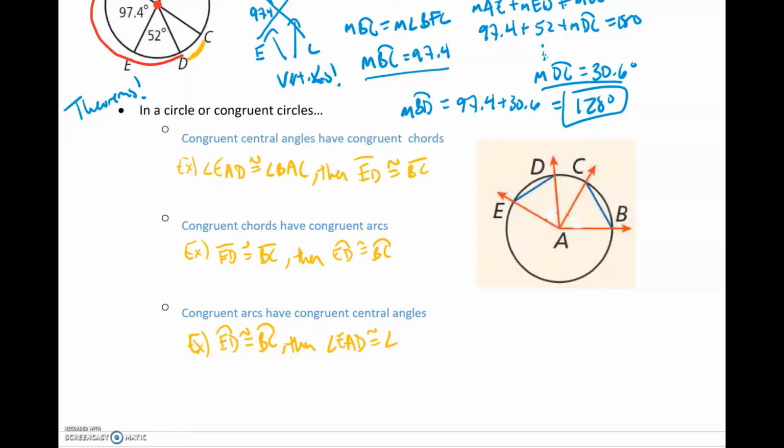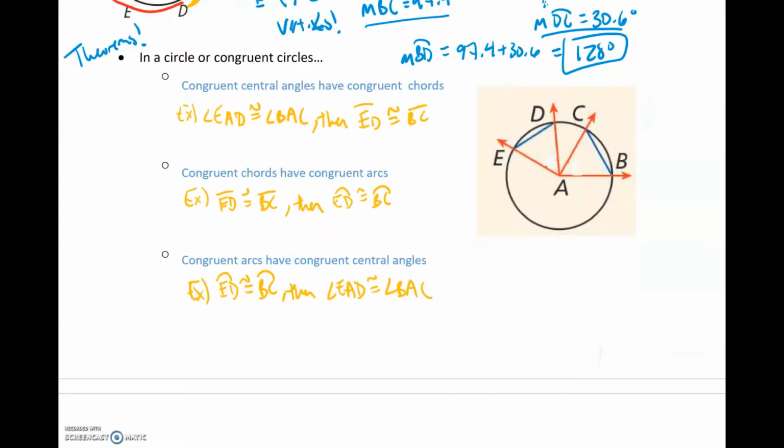All right, so these are all theorems that you could prove, and something to keep in mind, right? Little details. If we're talking about congruence, you might need to do things like the definition of congruence to get equality and things like that. Also notice we've got triangles. If you look at the two legs of your angle plus the chord, we create triangles, and that could be useful. So we can do things like SAS, CPCTC to help us prove congruent parts.